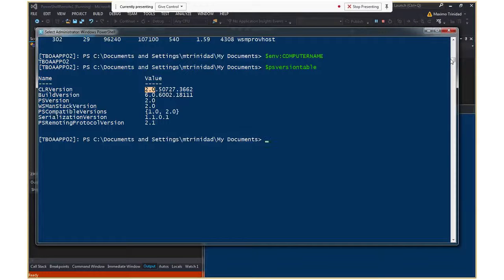So if that particular property has more than one value, it will list it. In version 2, it won't do that. You've got to do a select and then the name of the property. So it's an extra step when you're running it on an older version of PowerShell. Okay, just keep that in mind.